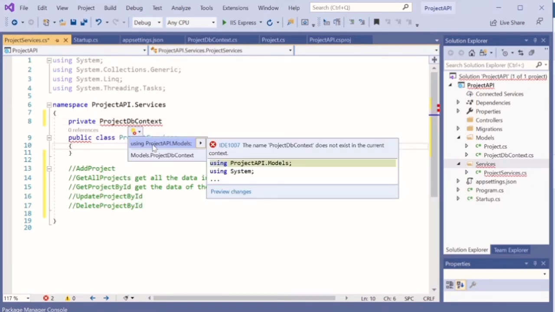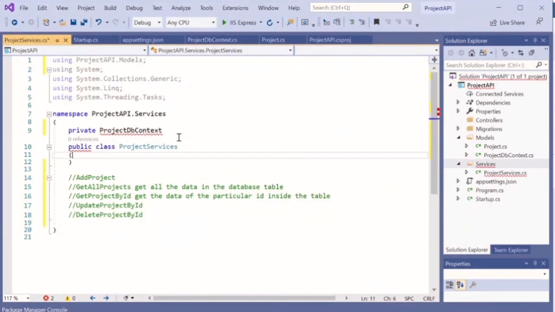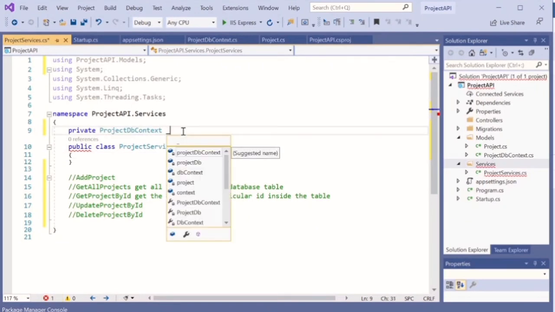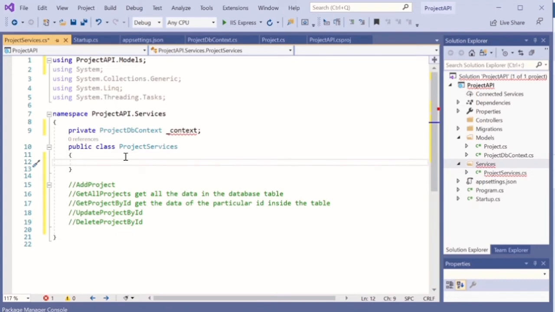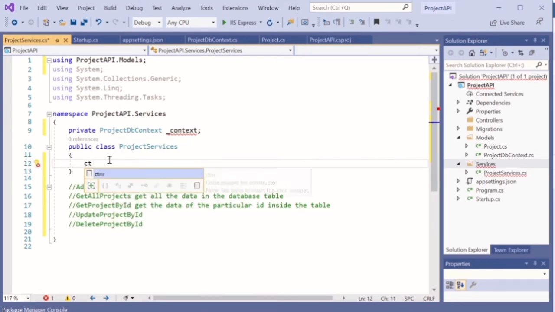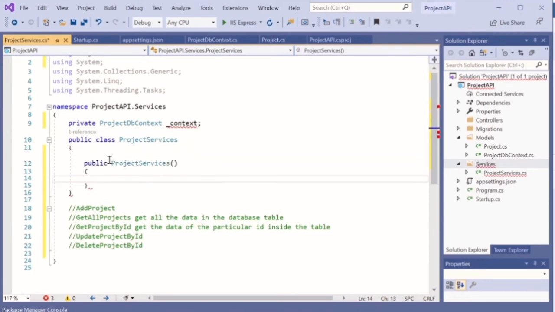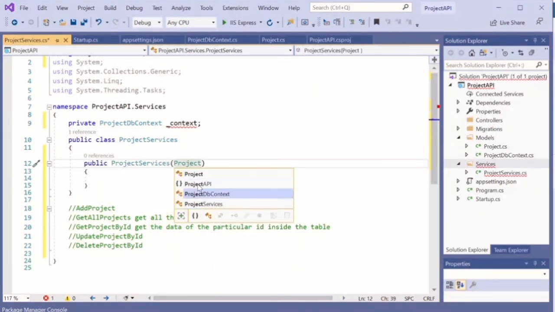So we need to use the project API models. And just name this one as context. And I need to create a constructor so we can pass this information from this ProjectDbContext into our local underscore context. So to create this constructor, we type ctor and press tab 2 times, and here we just pass in this ProjectDbContext.